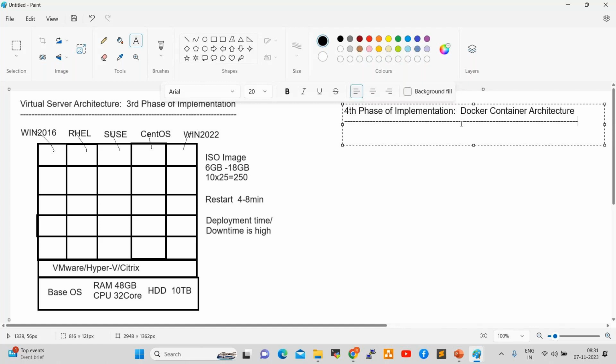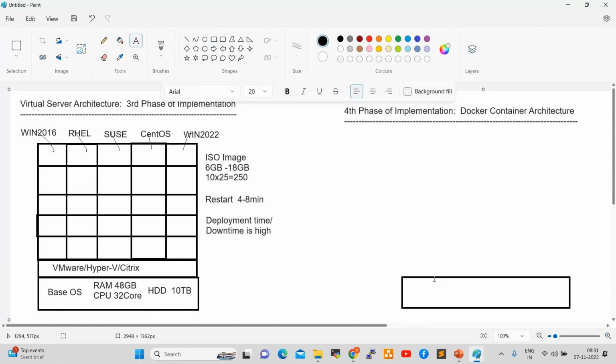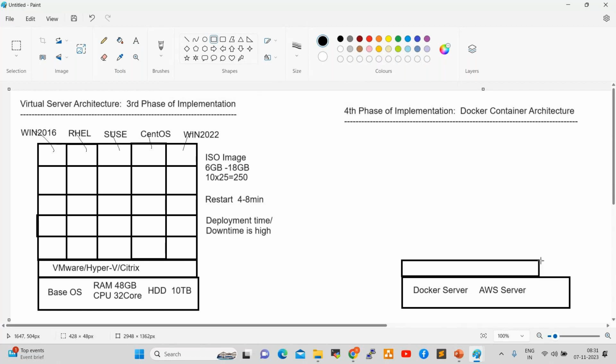So in Docker architecture, what will happen? Let's try to understand. In Docker container architecture, we can take one server, same as a virtual server. Here we can install the Docker server, which can be a cloud server, say an AWS server. On top of this, we deploy one package, which is the Docker image.